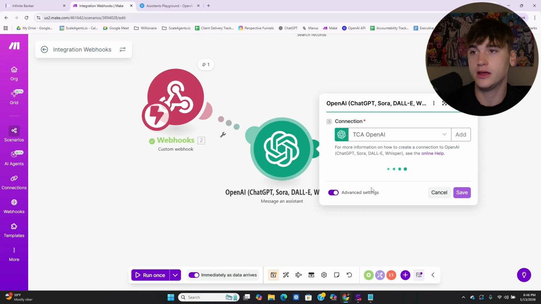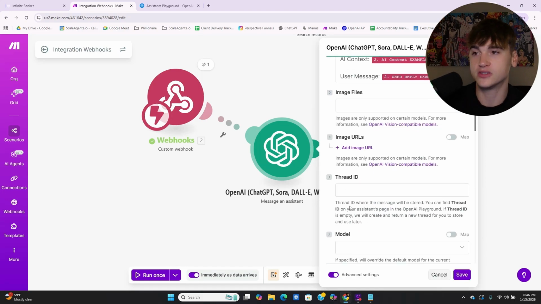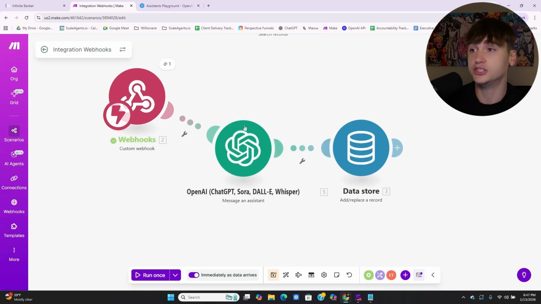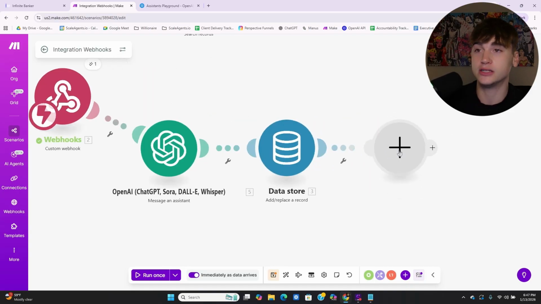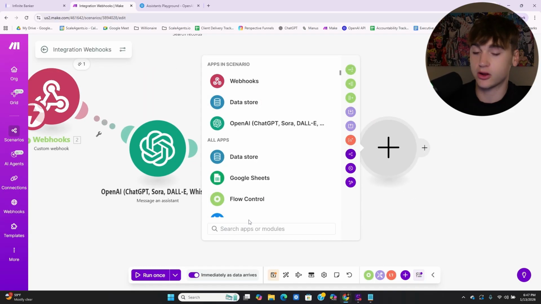And just to show you what I mean, over on this initial node, you'll see thread ID here. So you'll notice on the next section, we're going to tap into that thread ID. But since this is a fresh lead, it's blank here. And that's important. Okay, cool. Generated the reply. We've saved that brand new contact. We are now green light to pitch that back over to GoHighLevel.